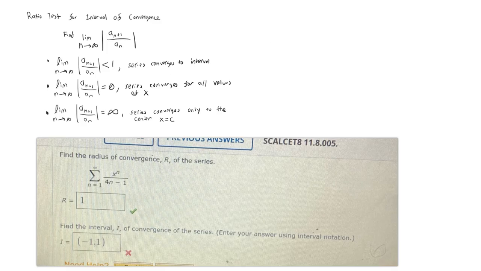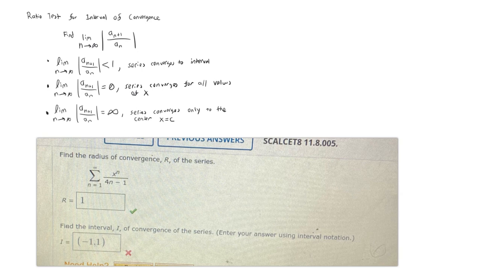So looking at this one, find the radius of convergence of the series. I'm going to say we should find the interval of convergence first, or at least get a sense of what the interval might be. My student got this wrong for a pretty specific reason that we're going to cover soon, but we're not going to find the exact interval yet. We want to get a sense of the interval first. So all you have to do is perform the ratio test for this, and let's see what happens.